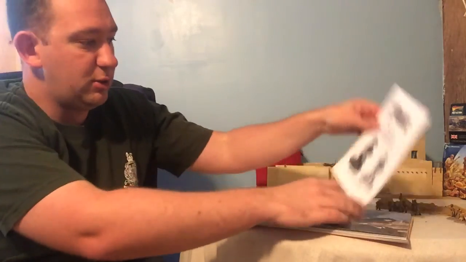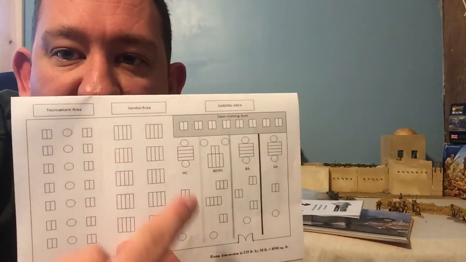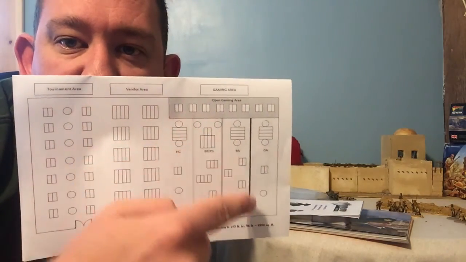Let's have a look at what the tables were, and I'm not necessarily covering the tournament tables. There was a Bolt Action tournament and a Gates of Antares tournament, but I'm going to look at the other tables that were out, the various Warlord games that were being demoed, and how it lined up, and I'll show you on the map here. We had the tournament games here, and then you had Hail Caesar, Pike and Shot and Black Powder in this second one, and Bolt Action here and Gates of Antares here.